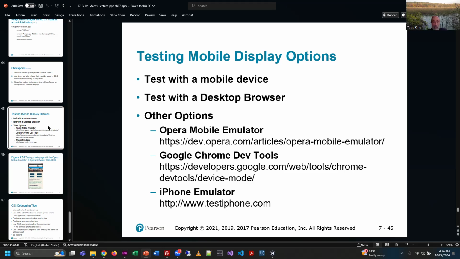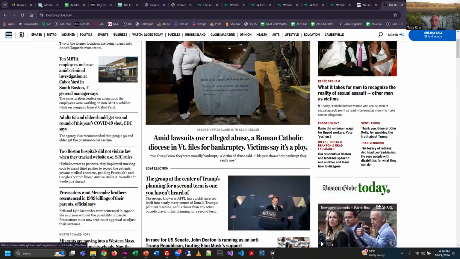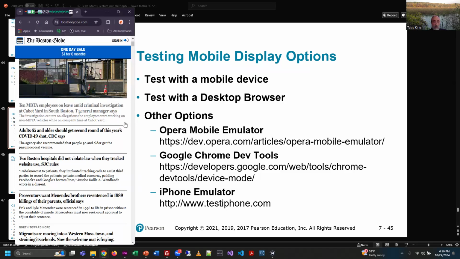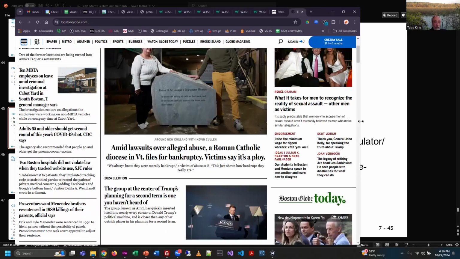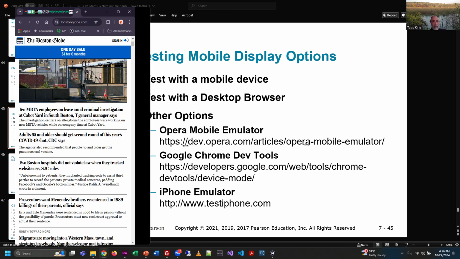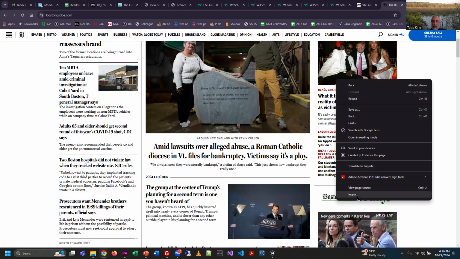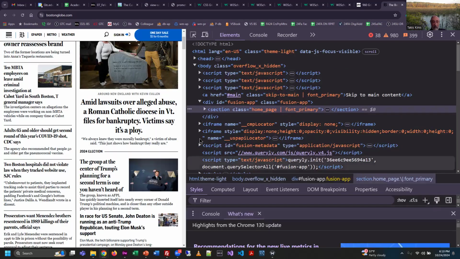I'm going to say that functionally, I don't think that's really necessary because, frankly, when I'm doing something like this and I can just narrow up my browser to look like a phone, it's what it's going to look like on a phone.